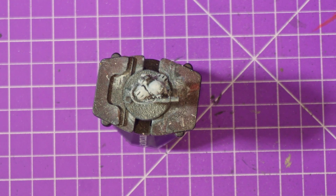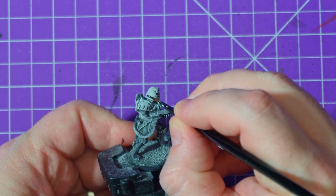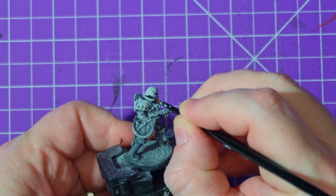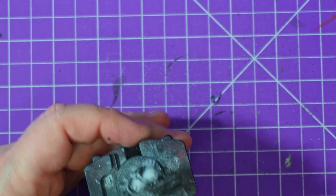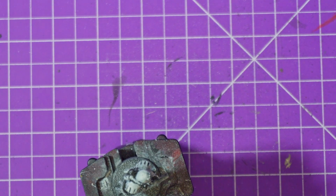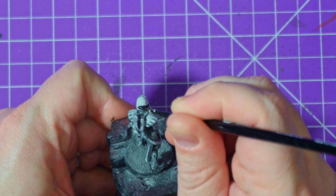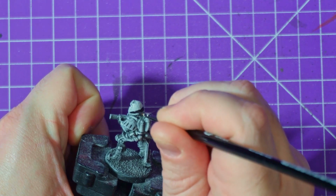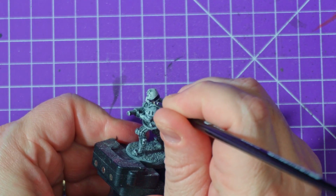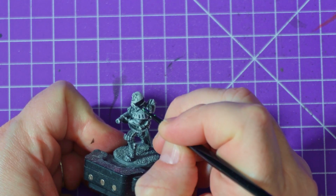All right, time to get some color down. Base coat of Abaddon Black. This is purely going to be used on the helmet. Now, we're going to try our best to be as neat as possible. Follow the lines that are there. Got to remember the writing I want to stay white because it's got to pop on this model. And then at the front of the helmet, he's got to have that red banding that they have going on. So I'm just going to try and be as neat as I humanly can be. I am not the neatest of painters. Put my hand up to that one.